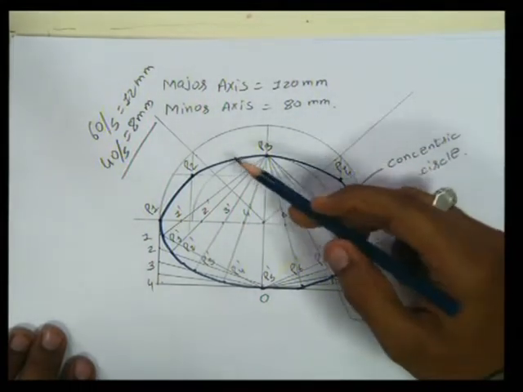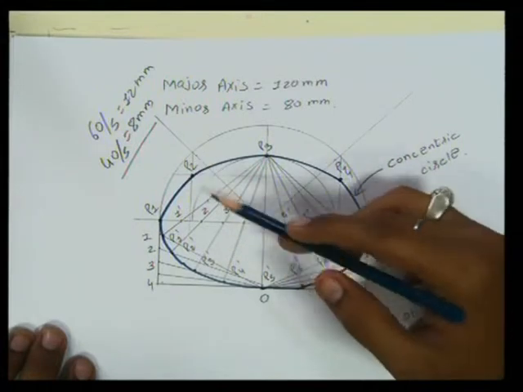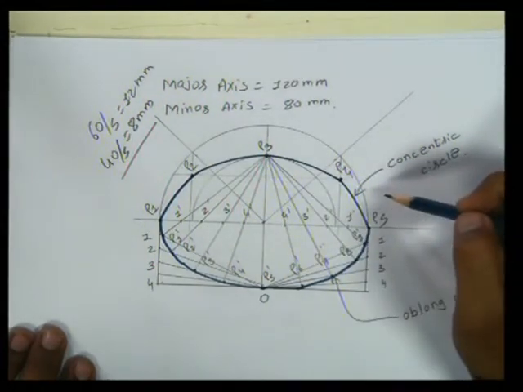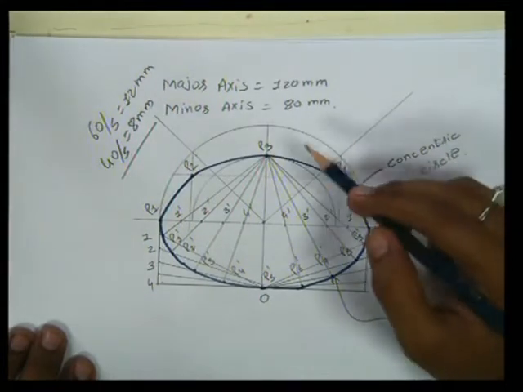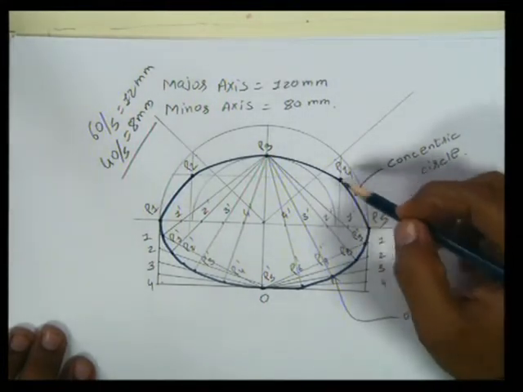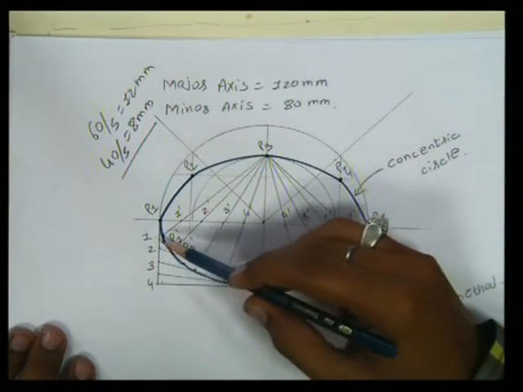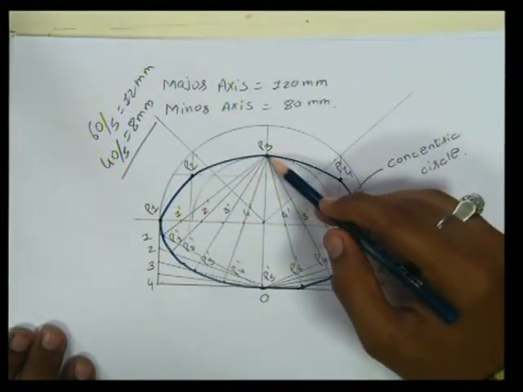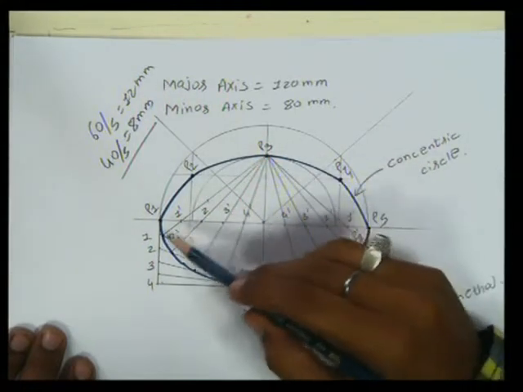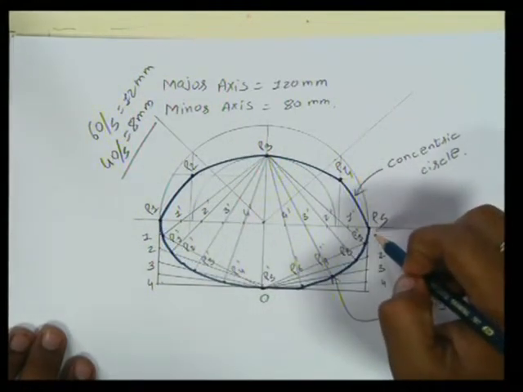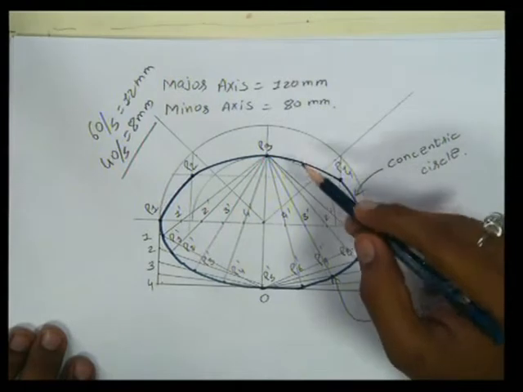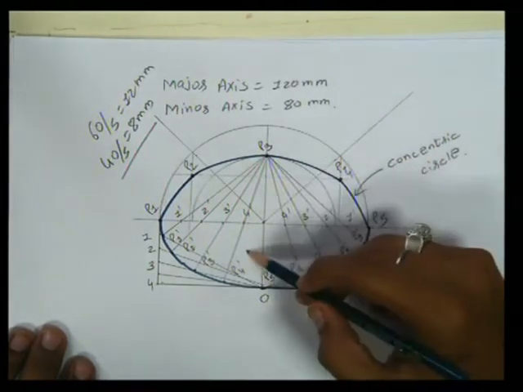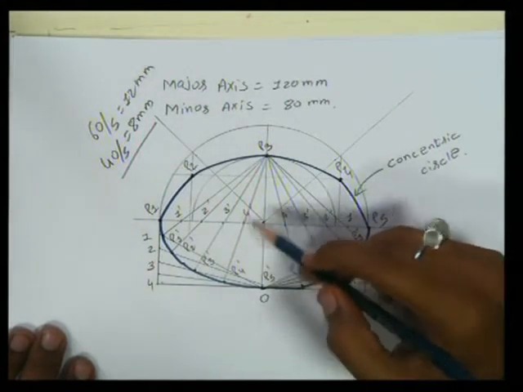Now from the major axis circle we have drawn vertical lines, and from the minor axis circle we have drawn horizontal lines. Marking this point and joining with major axis as outer point and minor axis as lower point, joining it with the smooth French curve, and we will get half portion by concentric circle method. Next would be oblong method.